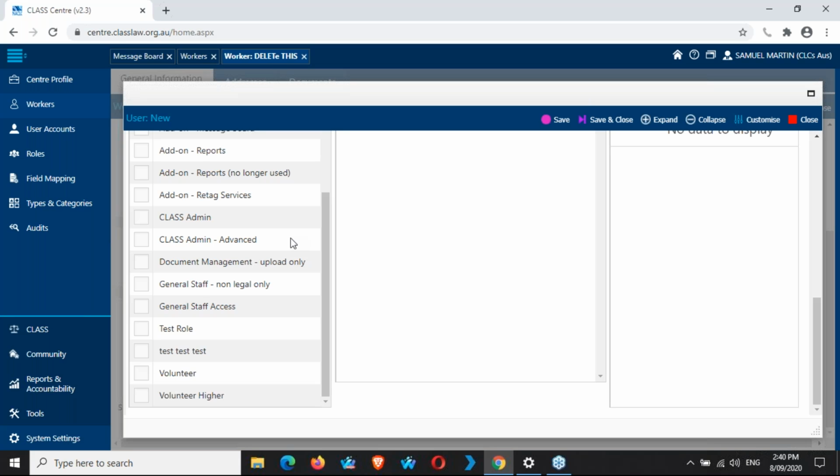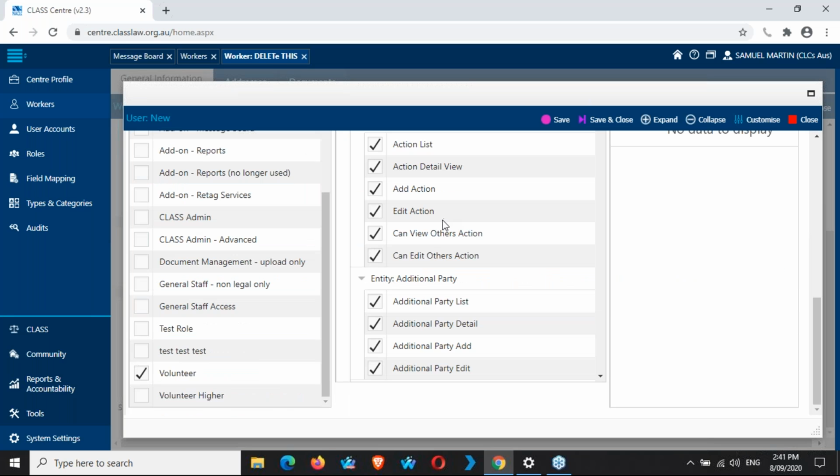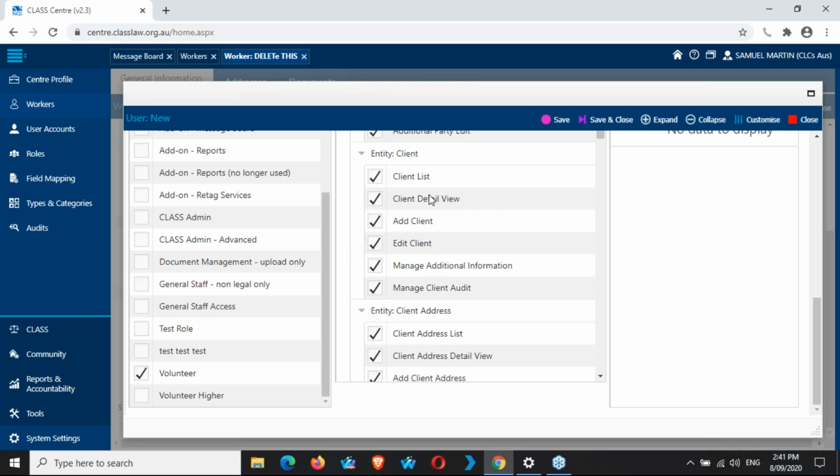This is a little bit annoying, because if you select more than one of those, the system gets a bit confused, and it reverts that person to the lower level of permission. So if you select that the person's a volunteer, and then later on you decide, okay, so there's all the volunteer permissions.